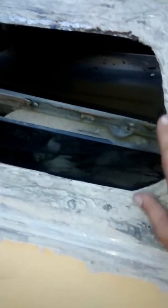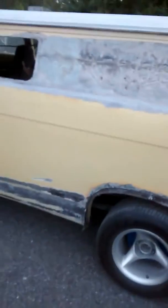But she's coming along. The shitty thing is they bead welded these windows shut, so I'm having to go around and find the original window holes, then grind the welds down and try to preserve the original window holes as best as possible, which seems like it's going okay. As you can see, I got all the Testarossa stuff ground out down here down to the original metal, which is in good shape.